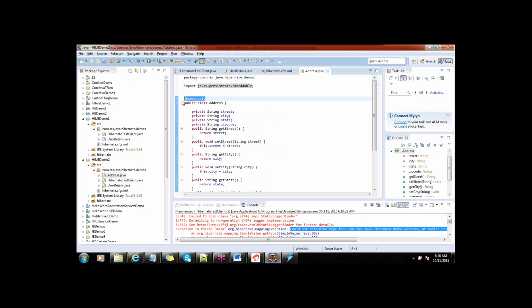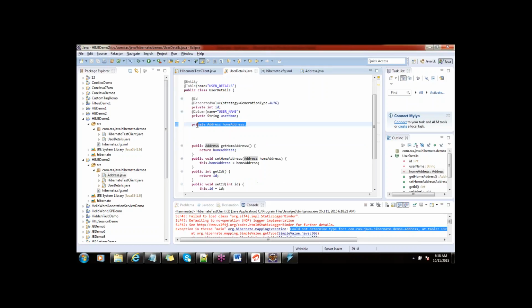Wherever you are using this address in your classes, there it gets embedded. I'm using the user details class; there may be some other model class using the same address class. If you have a reference to this, then automatically it gets embedded. Now I execute this.